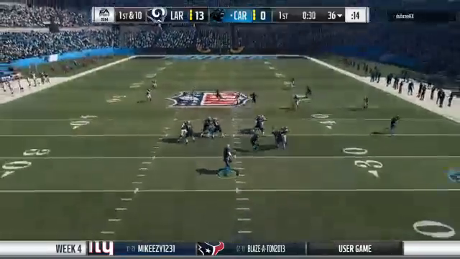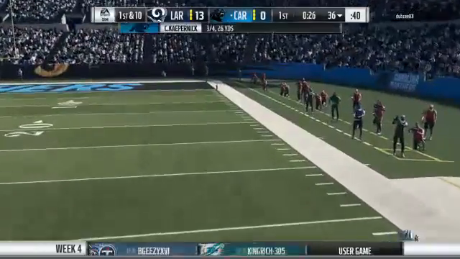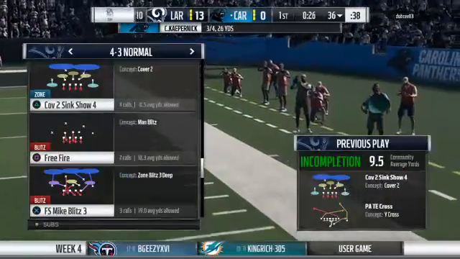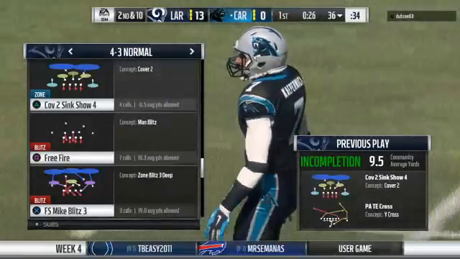They go play action here on 1st down. And he overshot him there. It's out of bounds, incomplete. The tight end, Ed Dixon, was the target. And that'll bring up 2nd down.